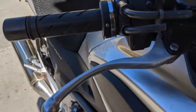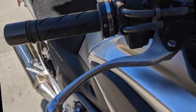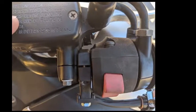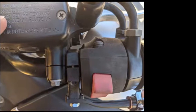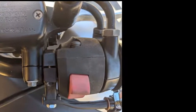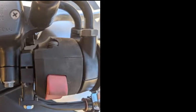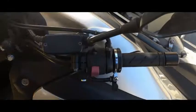The main consideration is you're going to have 7/8 of an inch handlebars, or 22 millimeter in metric, which is the most common size. The next thing to know is that you're going to have to loosen and move the master cylinder to the left about 3/8 of an inch. This means your front brake lever is going to be in a little different position.